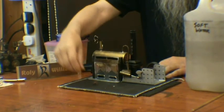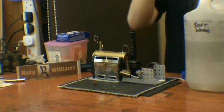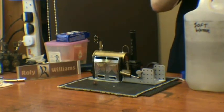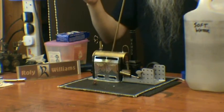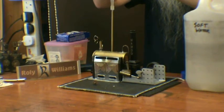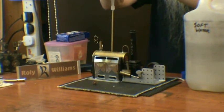So this is what the SP3 should have been. I call it the SP3A. I don't know what Mamod think about that, if anything. And it might be a problem if Mamod do themselves decide to do an SP3A, which is not likely, but we'll cross that bridge when we come to it.